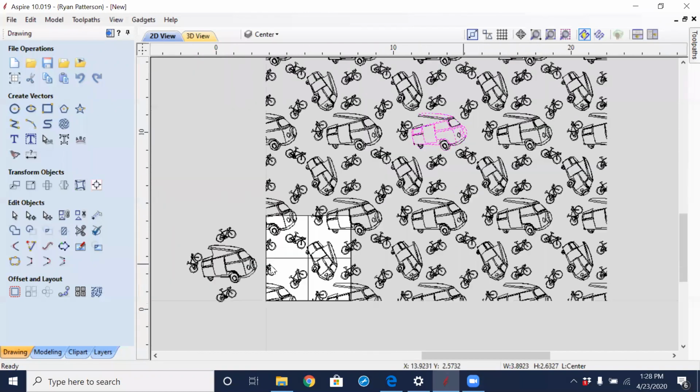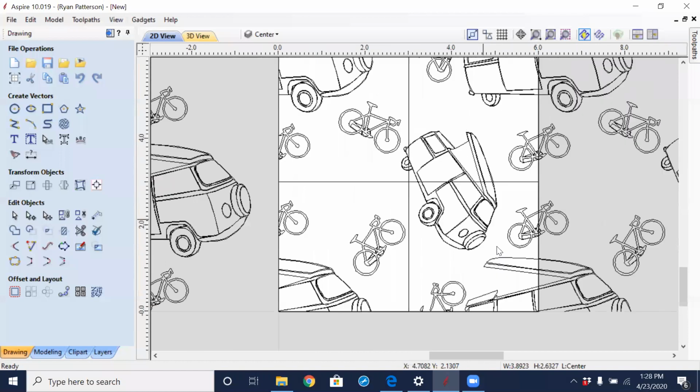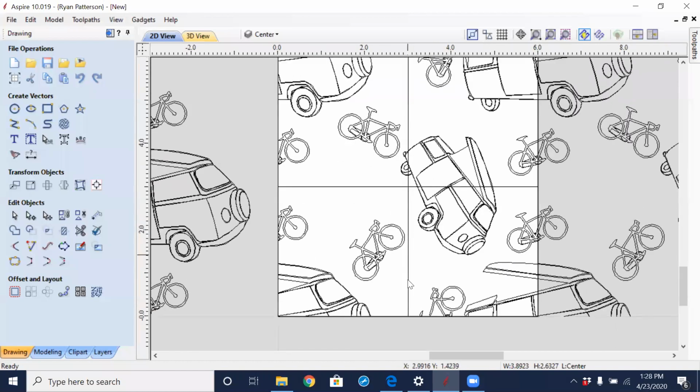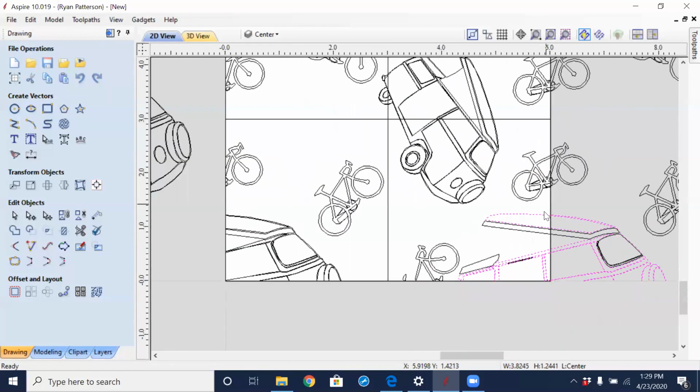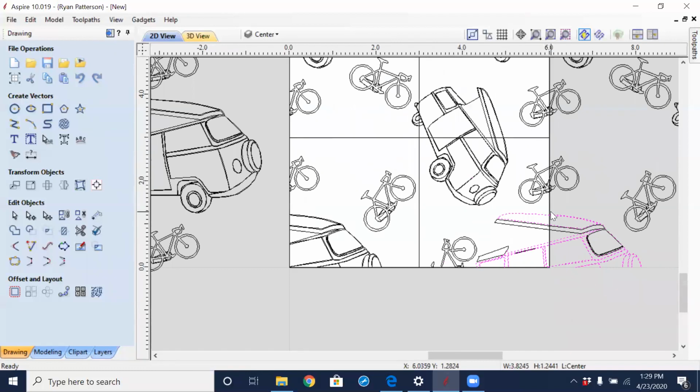So again, zoom in here, move all of the items that are in this bottom right section up into the top left. A case like this one would not be sufficient to work because we have this object that is off of the material. So as long as whatever you design is not extending past the outer edge of our repeating pattern original size, we could duplicate it.